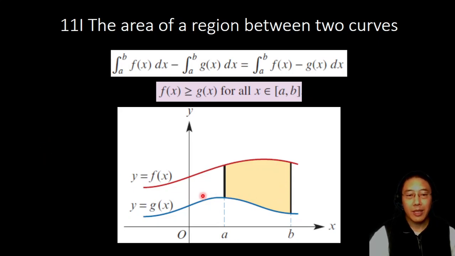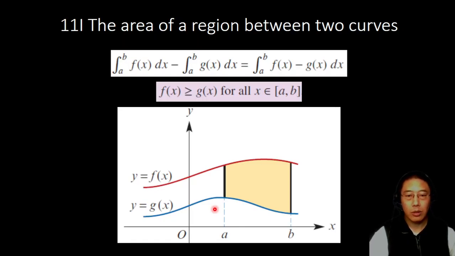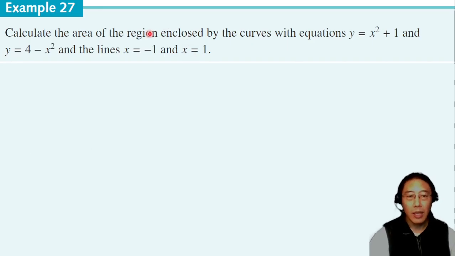So here was an example. In the general solution, which I'll talk about later, let's do an example first with this situation. So here you have two functions. That's your F, that's your G.